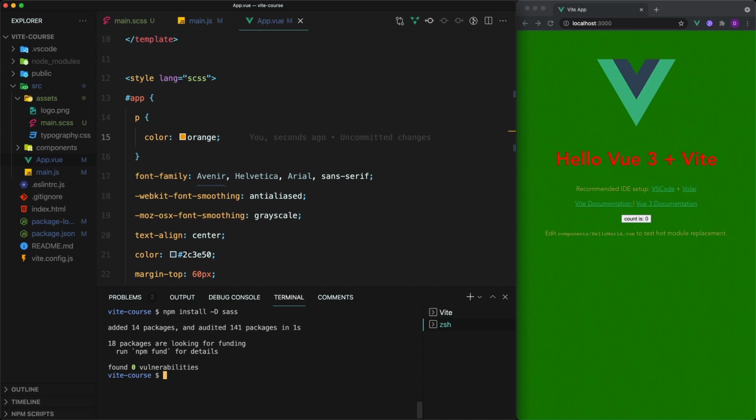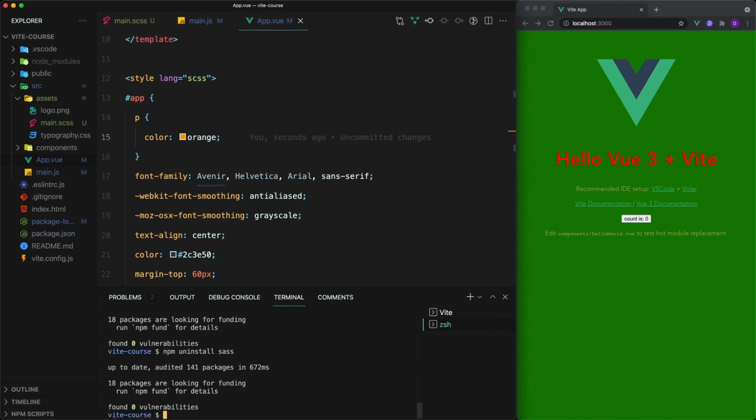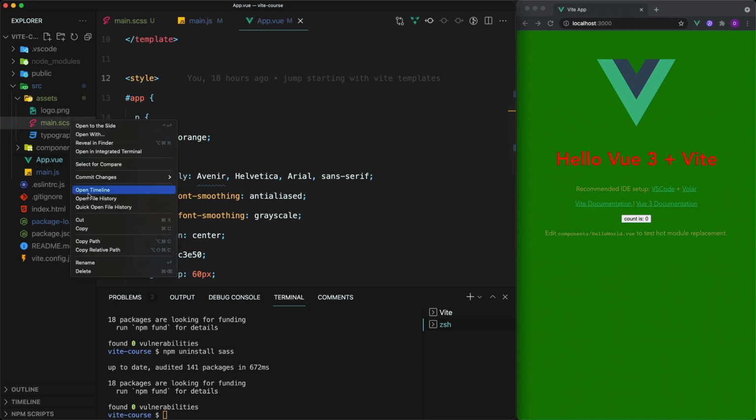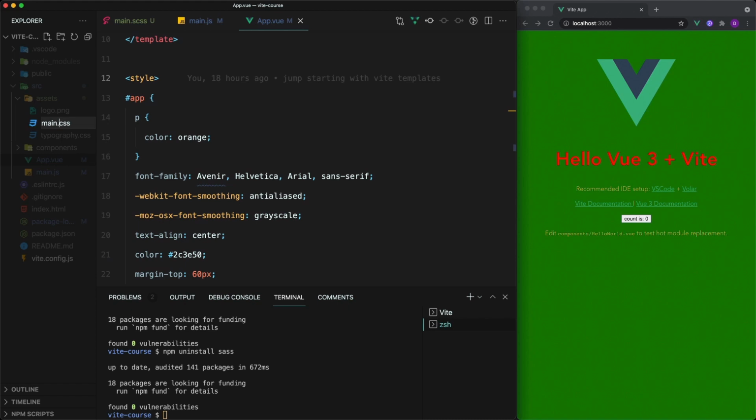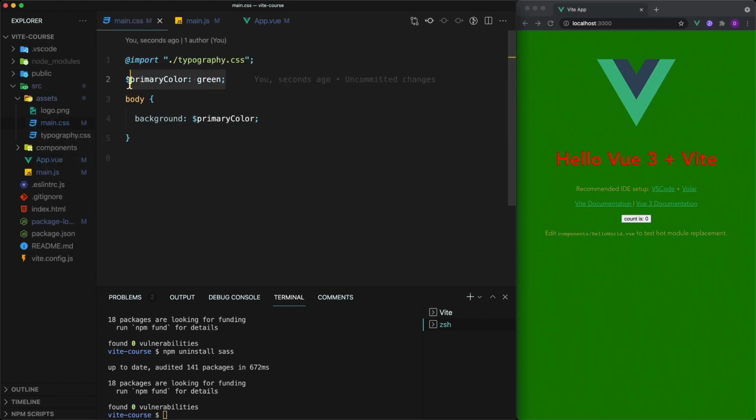First, we'll uninstall Sass. In the terminal, I'll type npm uninstall Sass. I'll also remove the lang attribute from the style tag in App.vue. Then, we'll need to rename main.scss back to main.css and change the Sass variable to a native CSS variable.